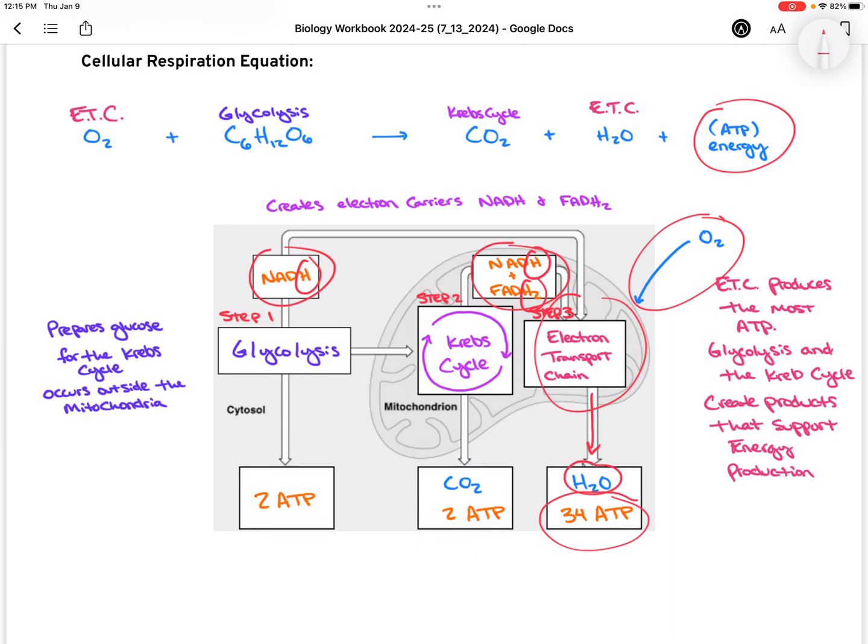All right, so let's go through and look at this in terms of the equation rather than in terms of just looking at this picture. So we have oxygen. We breathe it in, and we eat sugar. So we eat our sugars, and then we breathe. Okay, and we get that oxygen through our breathing, and then eating, we get glucose. And then glycolysis happens, and we break that glucose down into a more usable form. And then the Krebs cycle is where we release the CO2. And then the electron transport chain is where we release the water.